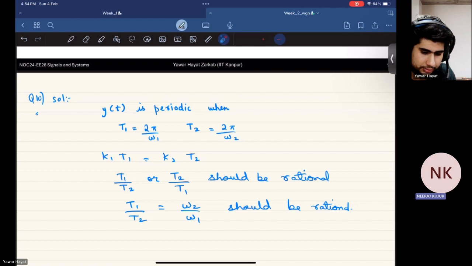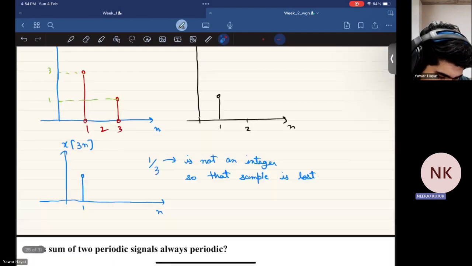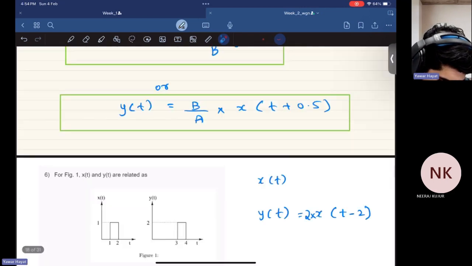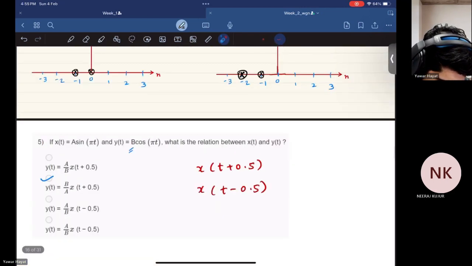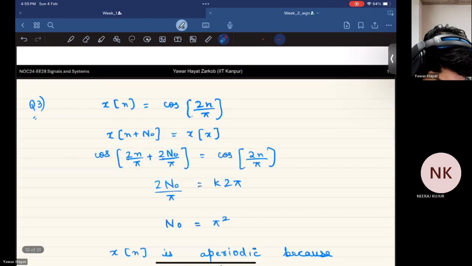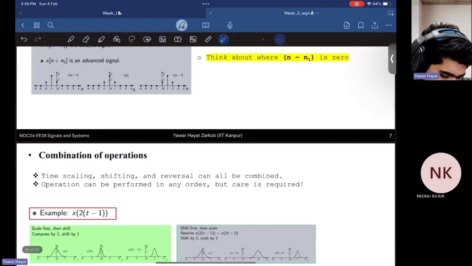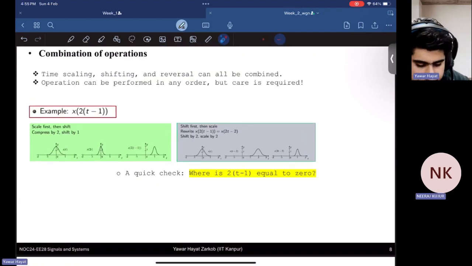Sir, for finding the result after scaling and shifting operations, in the beginning of the lecture, there was a rule given by you that we have to express the mathematical function in the form of, in the brackets, we took out all the common factors. You mean to say this one, right? Yes, sir. We have to get it in this form, then we'll get the correct results.